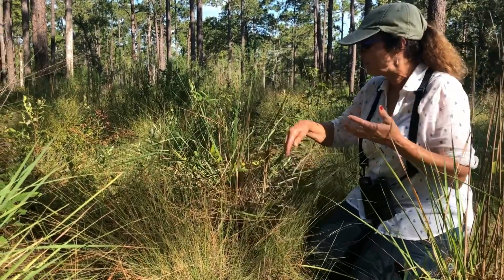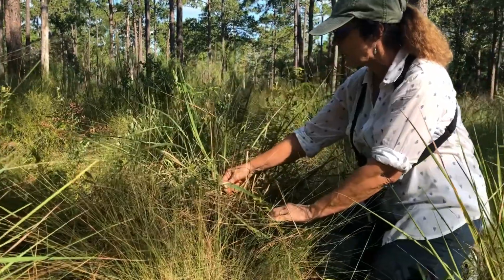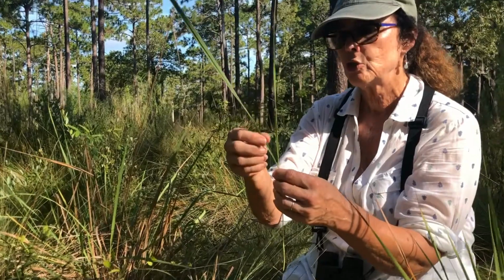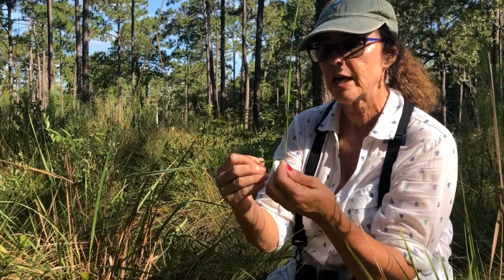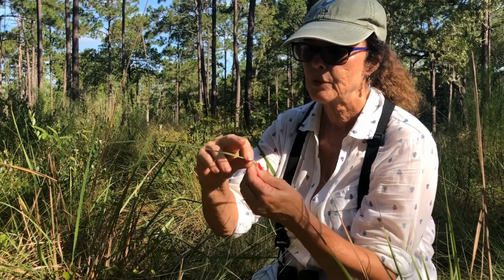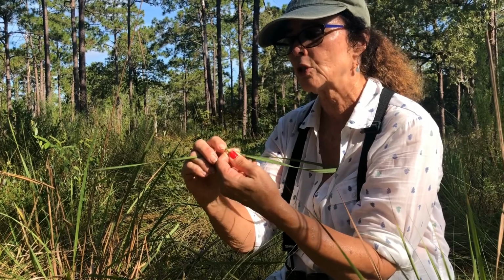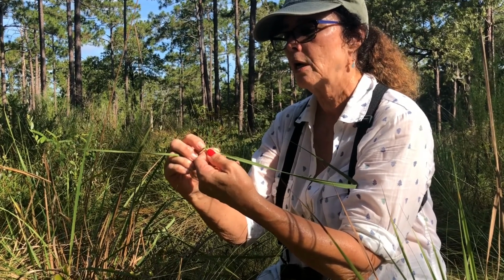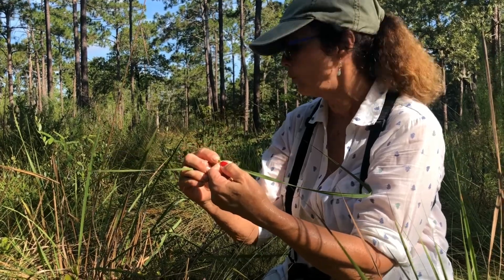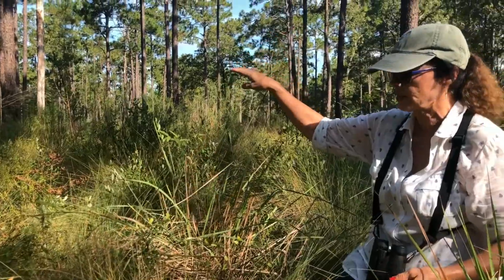I don't. But one thing you can tell about these leaves is that they're kind of gray-green, and a way to identify this is when you pull off a little shoot, you can see that where the leaf attaches to the stem, there's this little tongue-like piece called a ligule, and it's fairly long on lopsided Indian grass, and that really identifies this plant when it's not flowering. Obviously, with these stems, when it's flowering, it's quite noticeable.